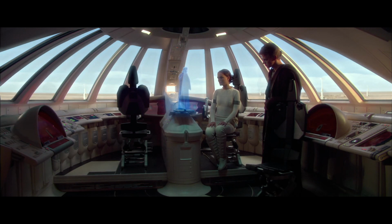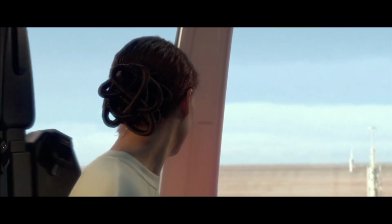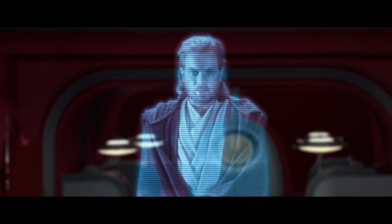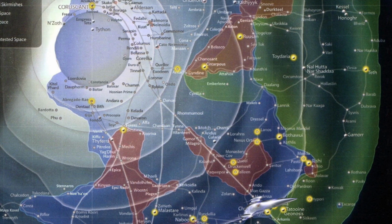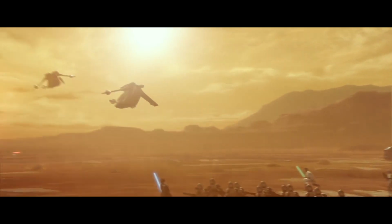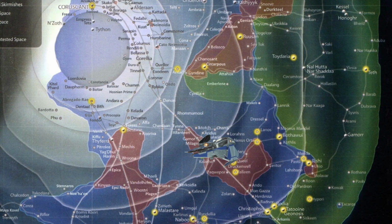Obi-Wan overhears a meeting and learns many things. He transmits his findings by way of Anakin and Padmé's ship, though he is surrounded by droidekas and captured before he can finish his report. Anakin and Padmé then head to Geonosis to rescue Obi-Wan. A large battle erupts on the planet, signifying the beginning of the Clone Wars. Afterwards, Obi-Wan and Yoda return to Coruscant. The film closes on Naboo with the secret wedding of Anakin and Padmé.